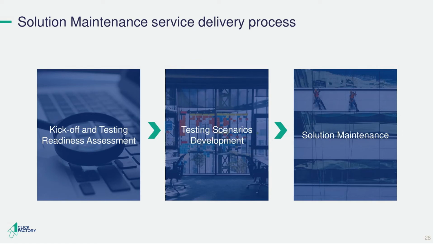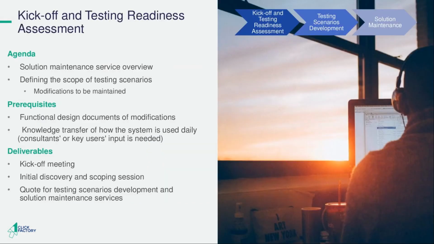After we have assessed the testing readiness and we know what's the situation, what's required, what's available, and what's missing to automate testing, we can provide you with the testing scenarios development service, basically to have all of the prerequisites ready for the automated testing. And when we have that, we can provide you with a third service here, that is the solution maintenance service. That is a recurring service where we can run the testing for you, inspect the testing for you, and provide fixes for you. So let's talk about each of these services a bit in more detail.